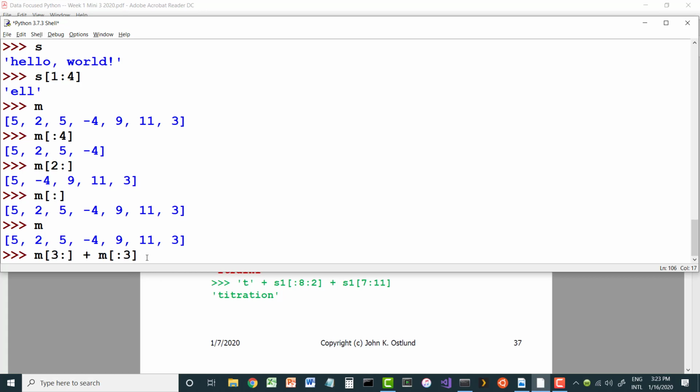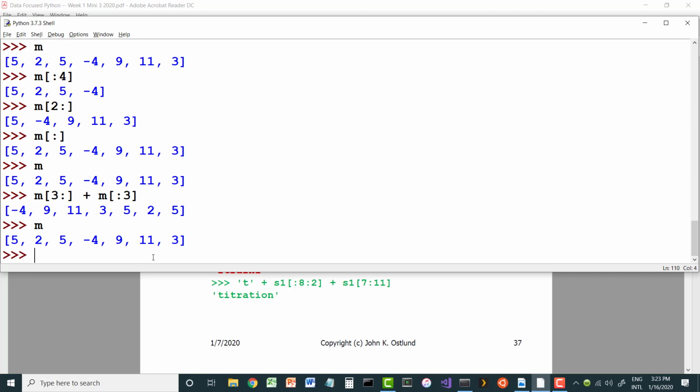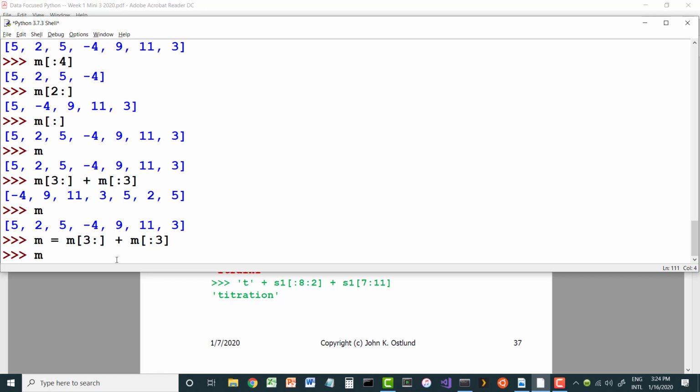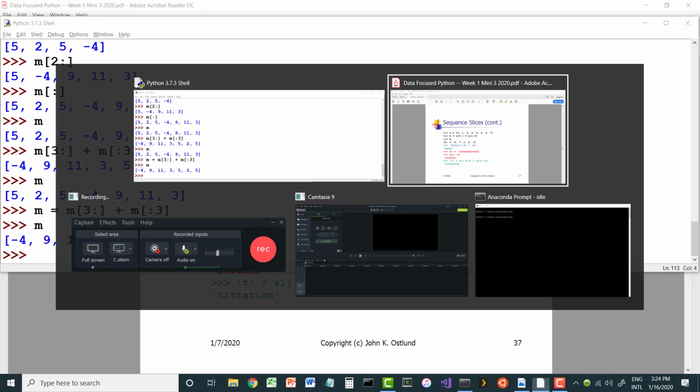Okay, so here is how I can take a list and move the end to the beginning and vice versa. I've taken everything from item sub 3 to the end and moved those to the beginning, and then taken the 3 that were at the beginning and moved those to the end. Now this actually didn't change m. M is unaffected. If I wanted to actually change m, I would need to reset the variable m to refer to this modified list. Now m refers to that modified list of 7 items rather than the original list of 7 items that I started with. Make sense? Okay, so we can do the same kind of thing with strings.